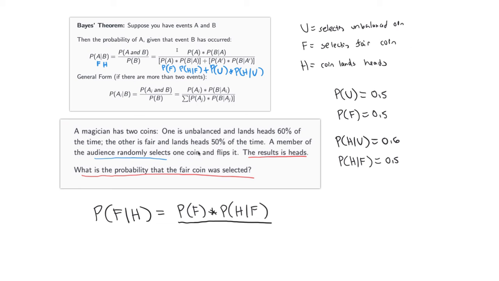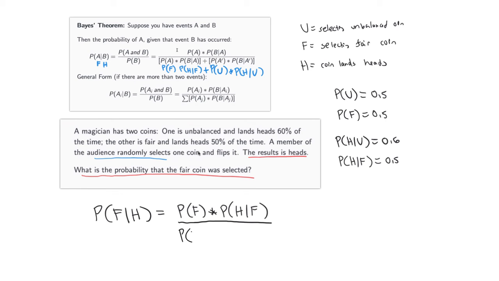So that could be tricky. So for my student at home, pause the video if need be, but their A is our F, their B is our H, so just kind of proceed accordingly. And when they say not A, what they really mean is the other event, okay? Well, what is the other event? It's this one, okay? So whenever you see the prime, it really just means the other event. Okay, so for my student at home, just know prime means the other event. All right, anyway, I don't know how many times I should say that. It's going to be kind of annoying. So I think you get it.